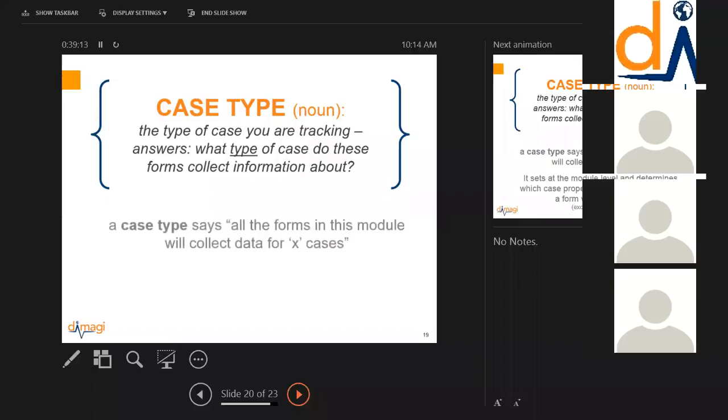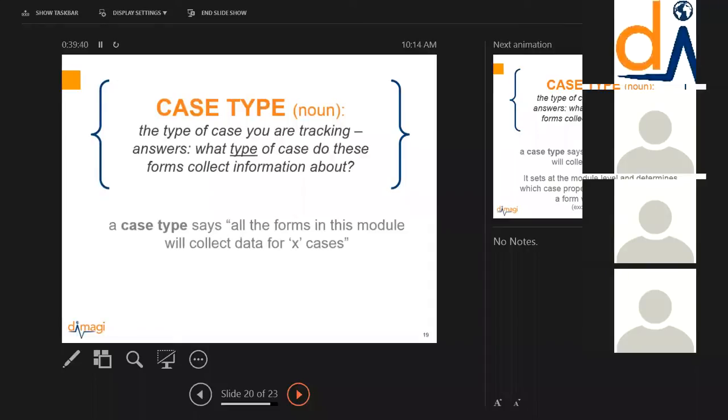Basically a case type says all of the forms in this module, we organize information in a module or a folder as well, will collect data for X cases. So it's organized around this idea of a form, similar to a paper form, but asking questions on the phone, that is updating information about a specific case type.